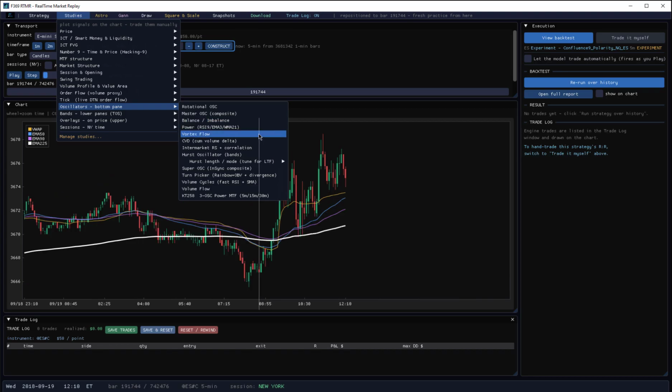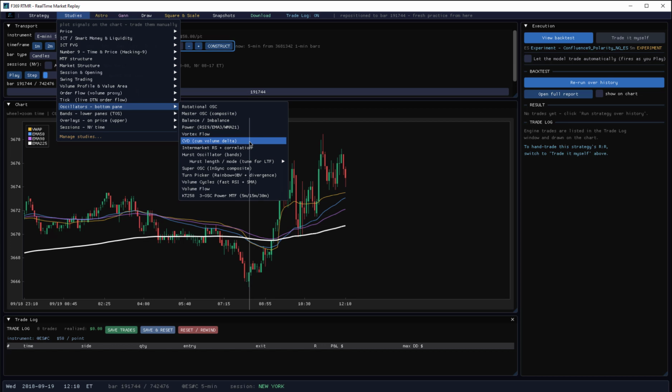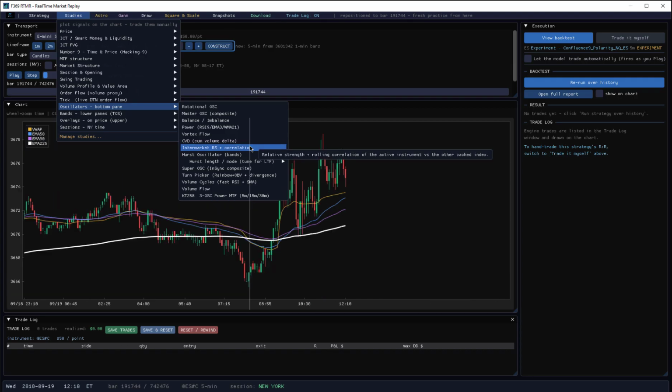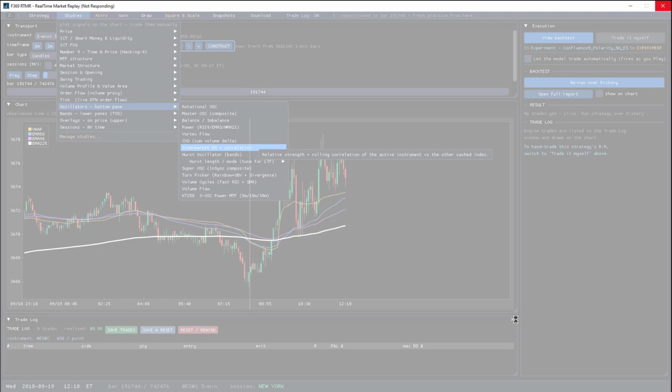It's gone. If I want to do vortex flow, I put vortex flow, and if I take it out, if I want to do cumulative delta, how the buyers and sellers are stacking up with each other, we add this. If I want to do intermarket correlation, I add this, right? So you go with one thing at a time, and then you go from there. So if somebody says, okay, I want to practice this long-term swing on this chart, how do I do that? One second.